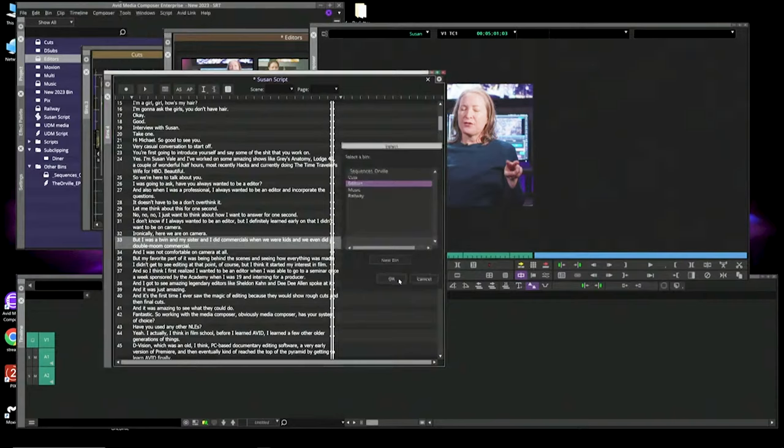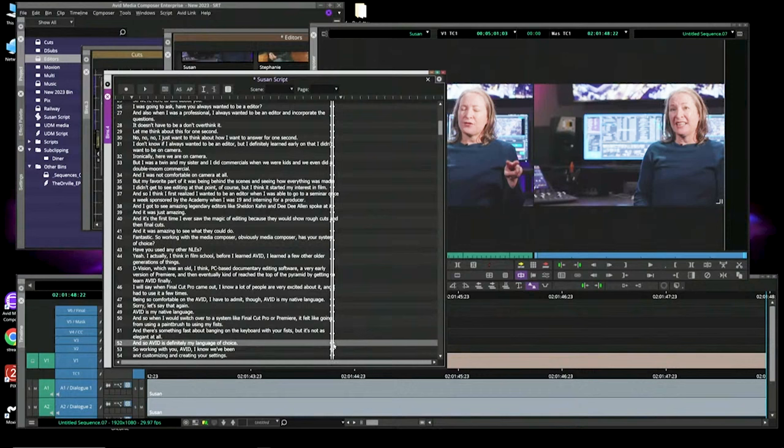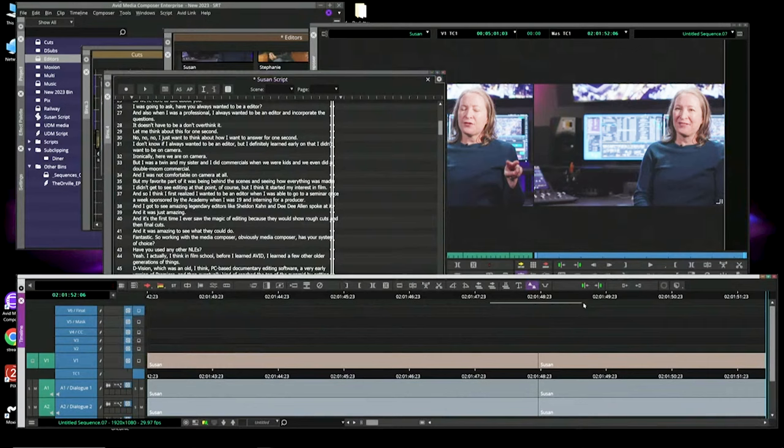That's my first edit. Right now, it's at the end of that edit. I can go to another one. Let's go to, and so Avid is definitely my language of choice. Well, let's add that one. So I hold down the modifiers, double click. That's edit number two. So you'll see that I can now put together a rough cut.